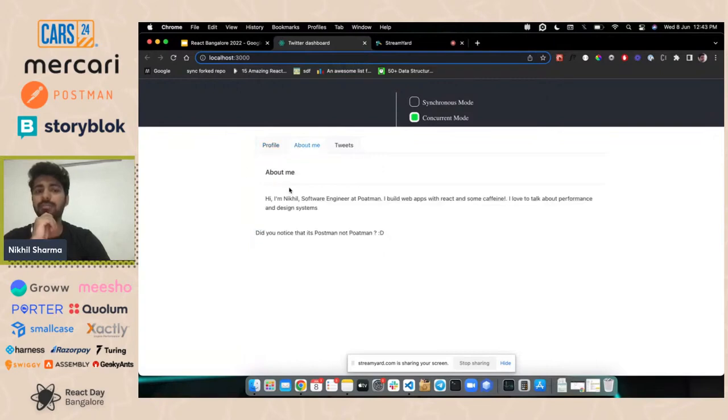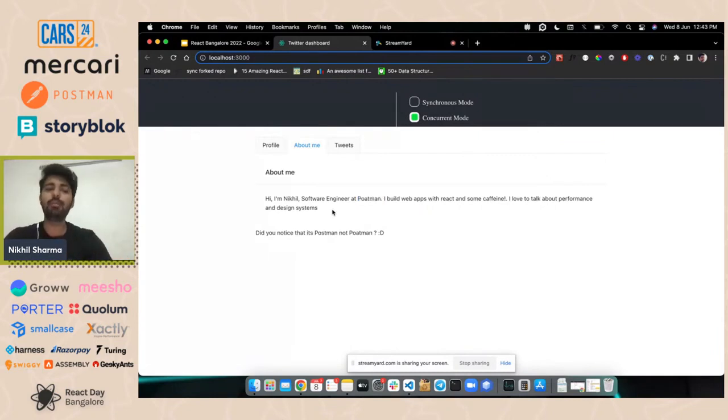So if you are able to see here, you're going to see two loaders, right? One is for loading the description, and one is to load something more about the description. In this case, there is this Portman that I've intentionally contrived to give you an example. I want to let people know that the spelling of Postman is wrong in this case, right? So just to give an example, what should be the logical order of loading here?